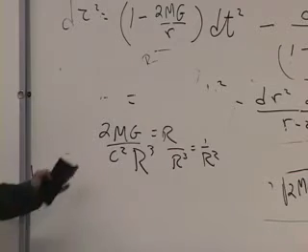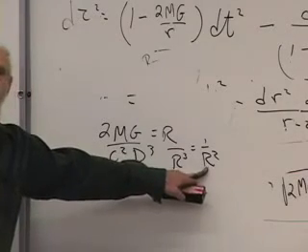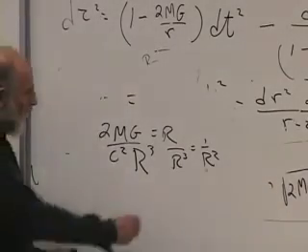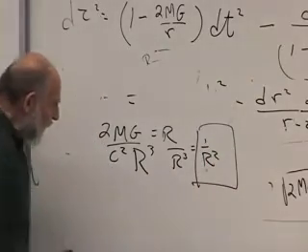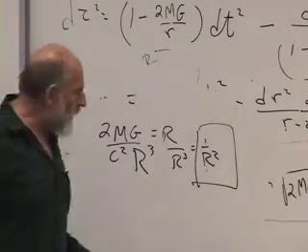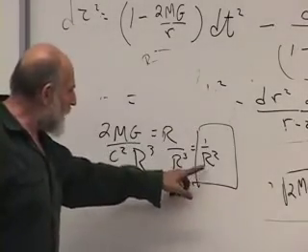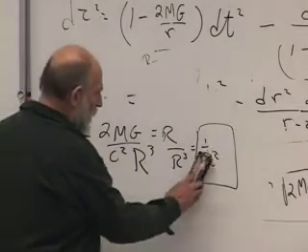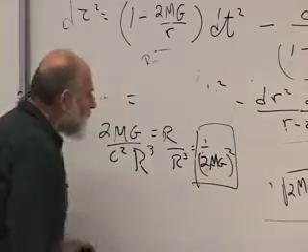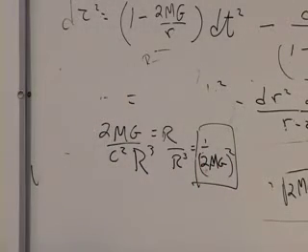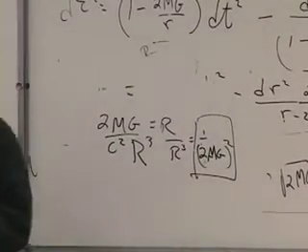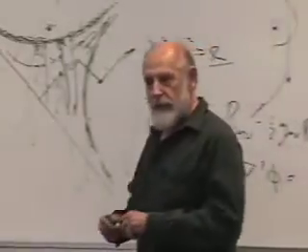The more massive the black hole, the smaller the density of a collection of material would have to be before it forms a black hole. Why? Take enough mass, and you put it in a volume, the density only has to be of order, what does this mean? I mean, R is of order 2mg. So if you have a given amount of mass, in order to make it take the form of a black hole, the density only has to be 1 over (2mg) squared. This is why people are very, very certain that black holes form.